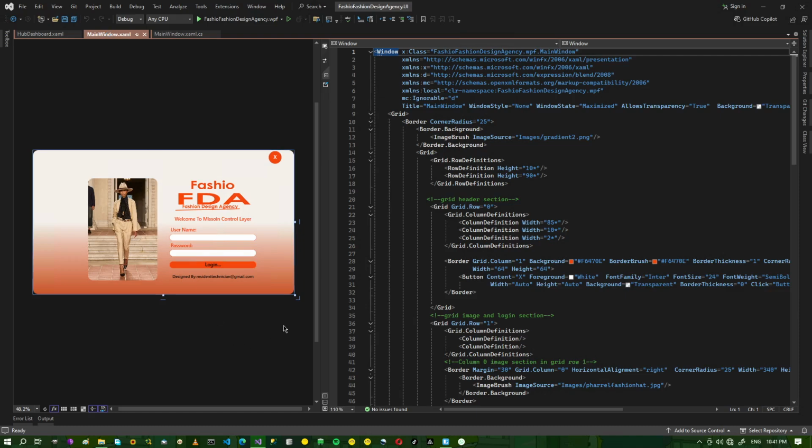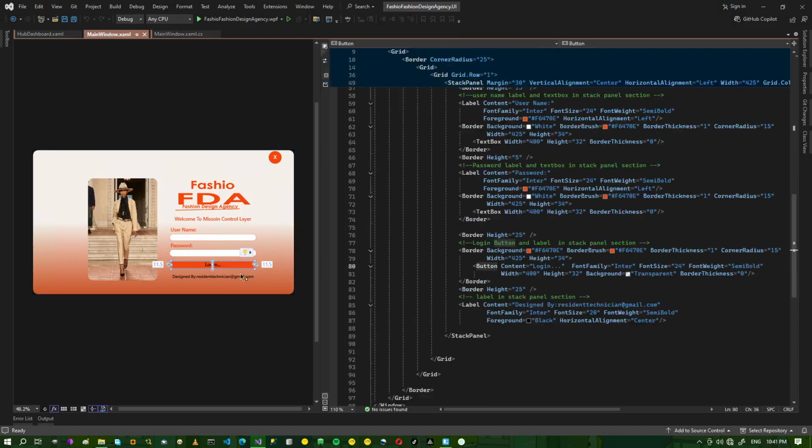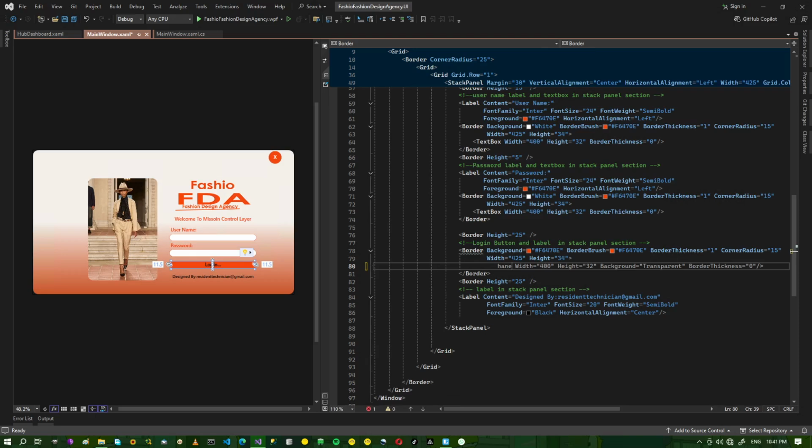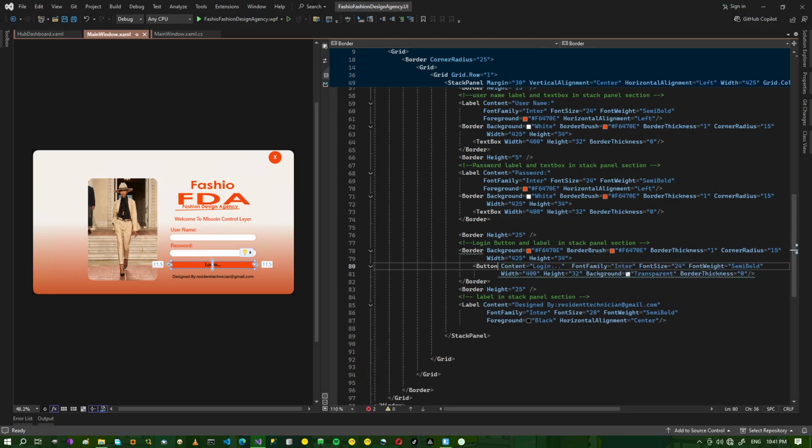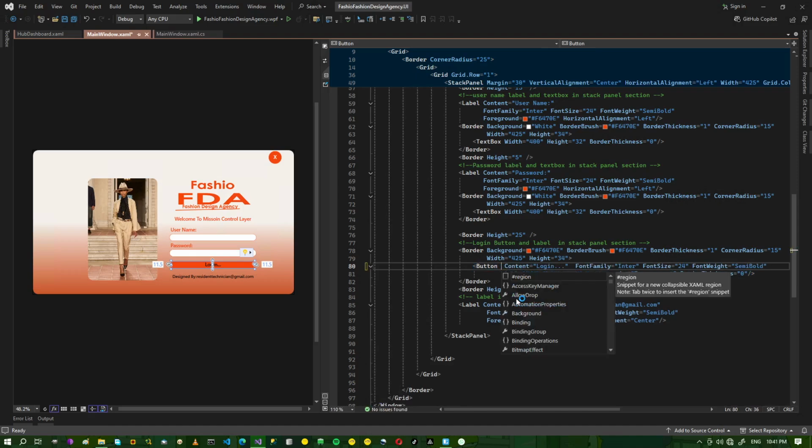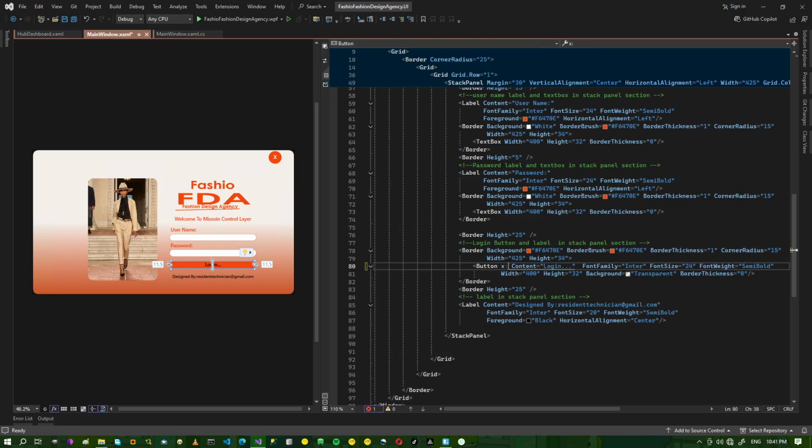And we're going to do this. Come to this button here. So this button, we'll give it a name. Just call it LJIN.